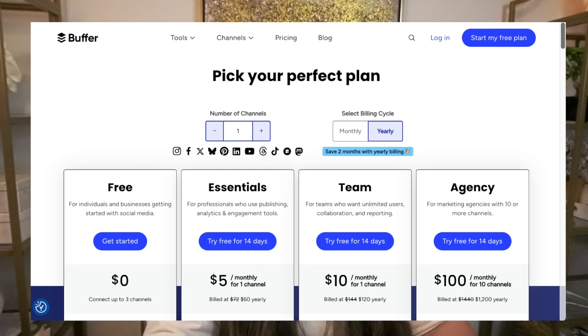The next part is content creation. The main tool I use is Canva — that's what I use for all of my graphics, even for these videos, the thumbnails, and the little pop-ups you see on screen. It's about $15 or $20 a month and they've got a whiteboard feature, AI, and so much more. The other tool would be a scheduler like Buffer or Later, which let you post content and schedule it for a later time. That said, I do think there's something to be said for manually posting, because there's a lot of engagement that can happen when you're on the app actively commenting and messaging.